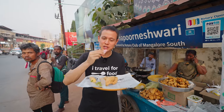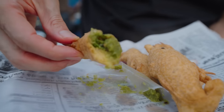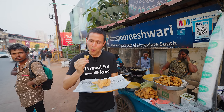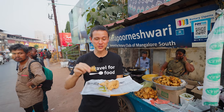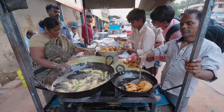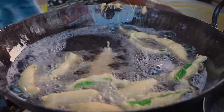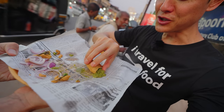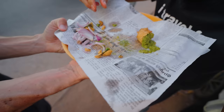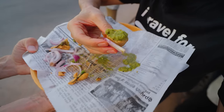And you can taste it with onions, dip it in more of that chutney. Oh, the chutney is amazing. The green chili chutney is off the charts. Very tasty, a very good snack, very popular as well. And she just makes it fresh here on the side of the street. Swipe up that green chili chutney. It's green chili on green chili. Yeah, then grab an onion, put it all onto your bite.